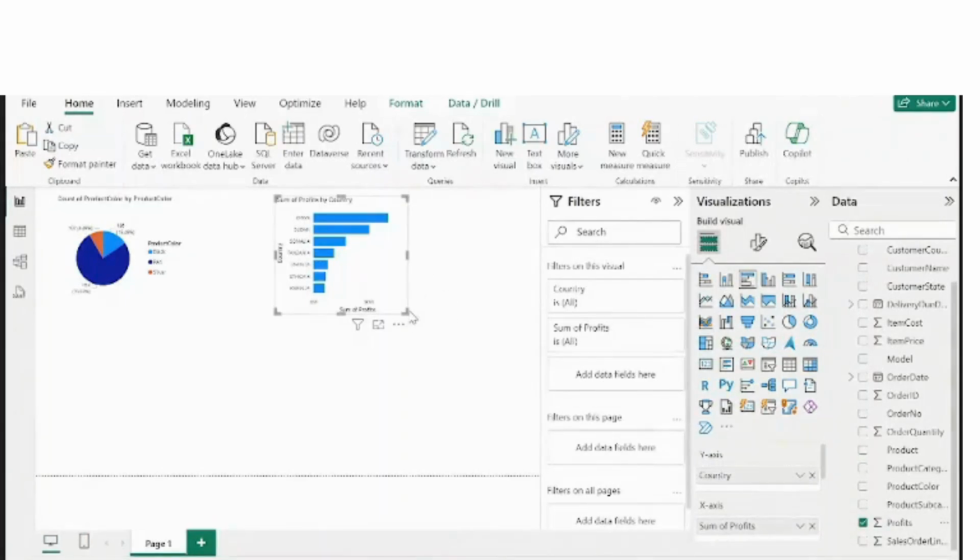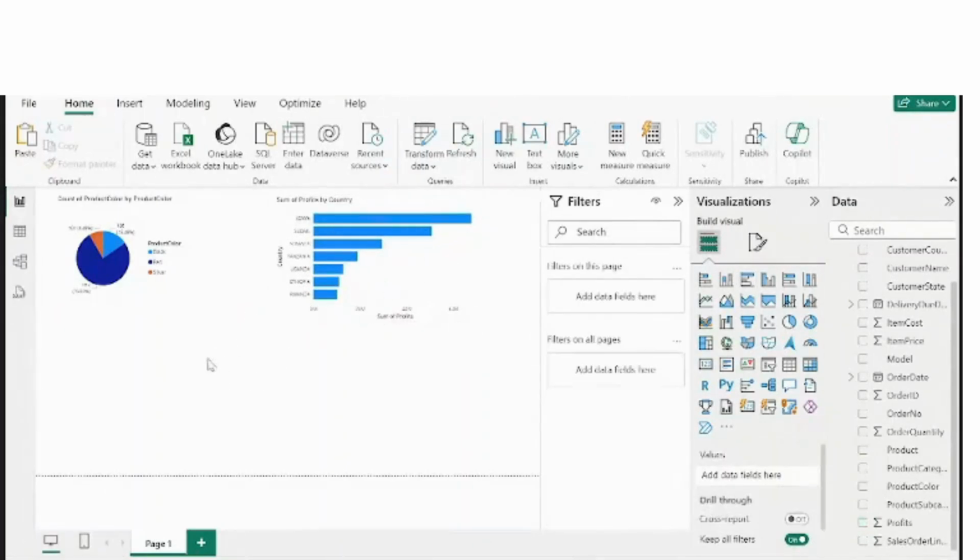Yes. So for this business, we're seeing that Kenya is a highly profitable country, and Rwanda being down there, it could be because of customer base or a number of things. But for this case, we are just doing a basic visualization so that we are able to understand how fast it is for this tool to help us get quick insights out of our data.